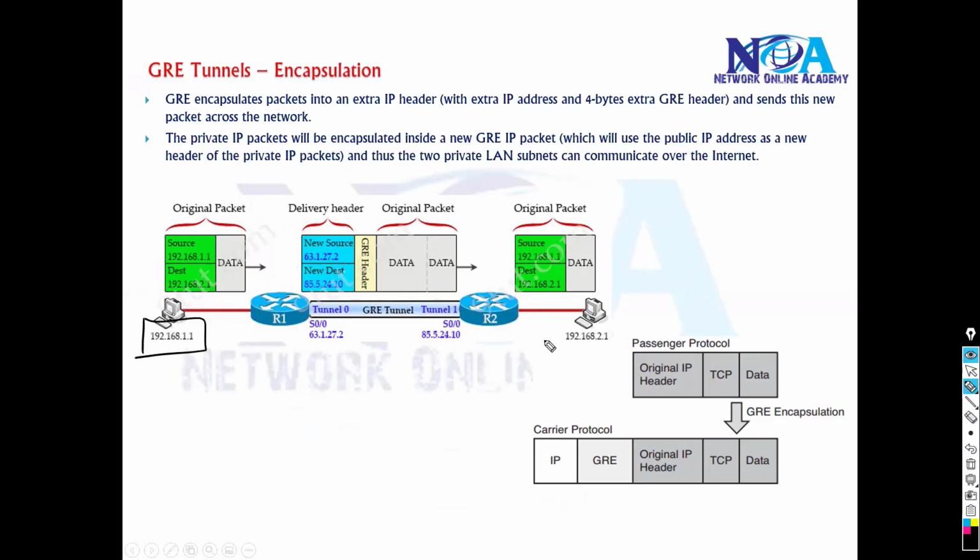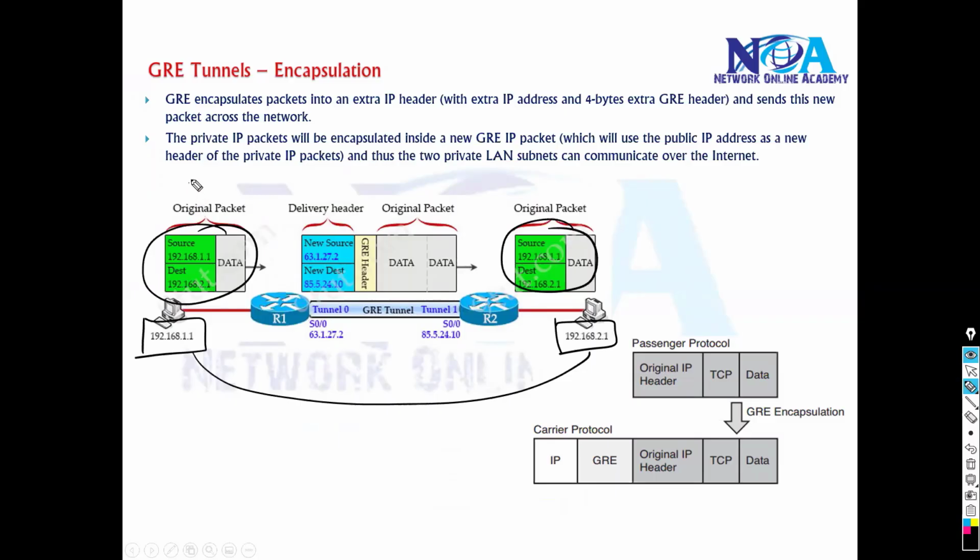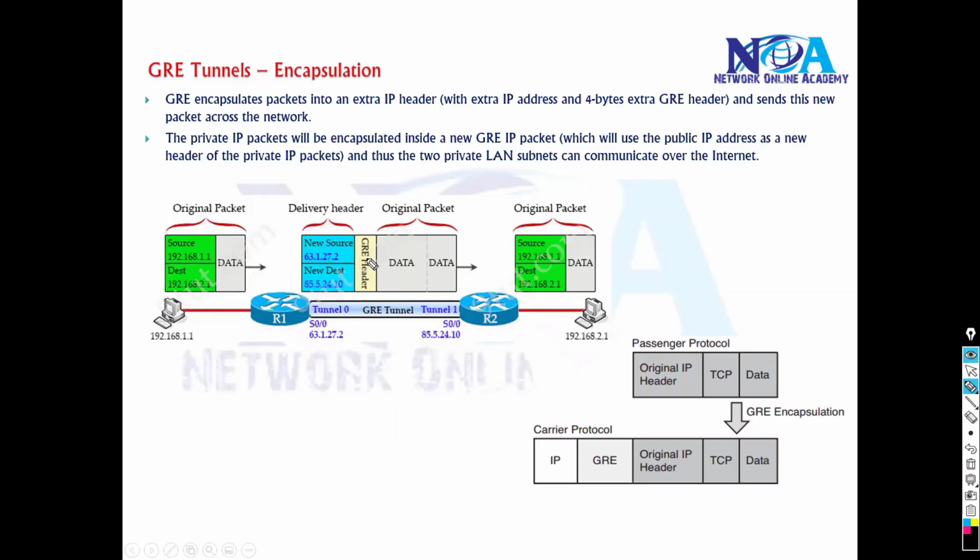If you see, the source address and the destination address remain the same as your original packet, where it starts, where it ends. But in between, when the tunnel interface comes up, this will be added as a source. This will be added as a destination. So this is going to be your source and the destination, and that will be the new IP header which will be added, and that will be used when the packet is being routed over the internet.